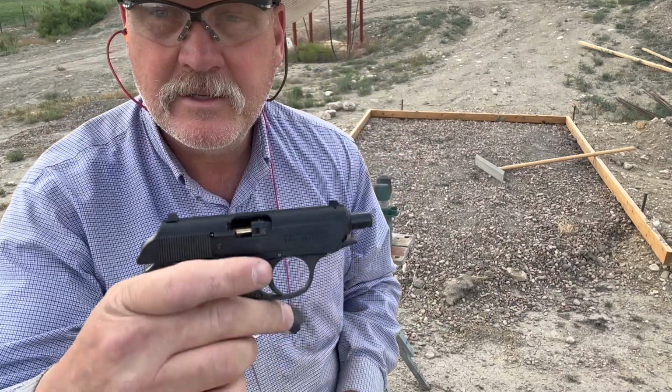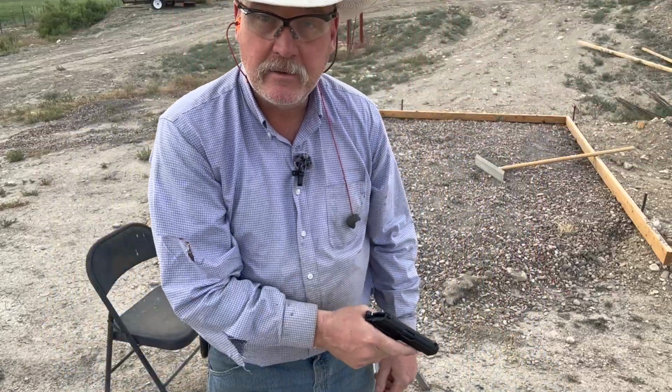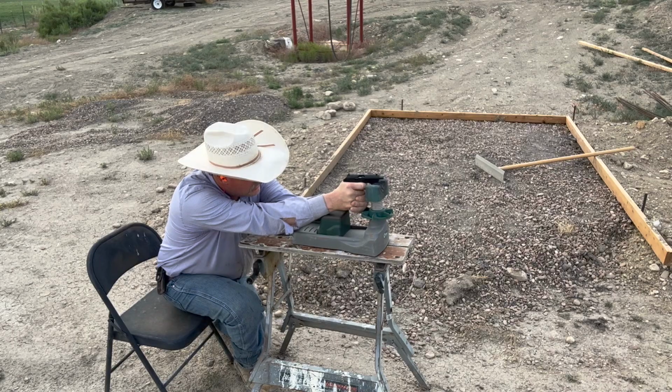All right, guys, so it did fail to feed on that one. We'll see if we can clear it and shoot one more. It failed to eject. All right, guys, failed to eject again. Definitely does not like the Federal 36 grains. We're gonna walk up and look at the target.